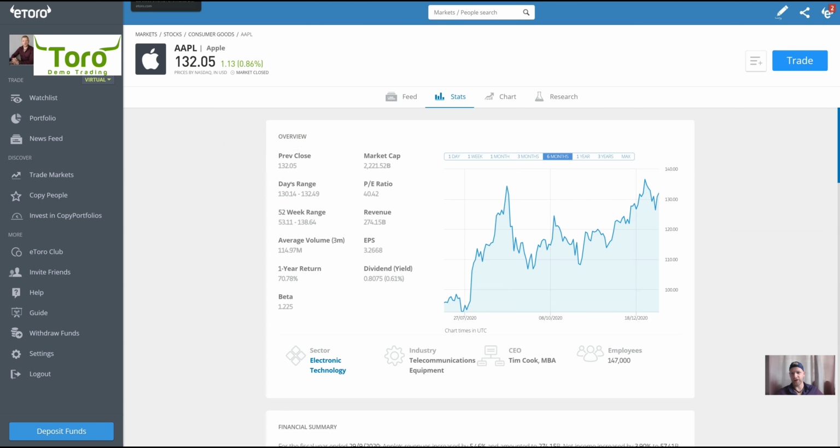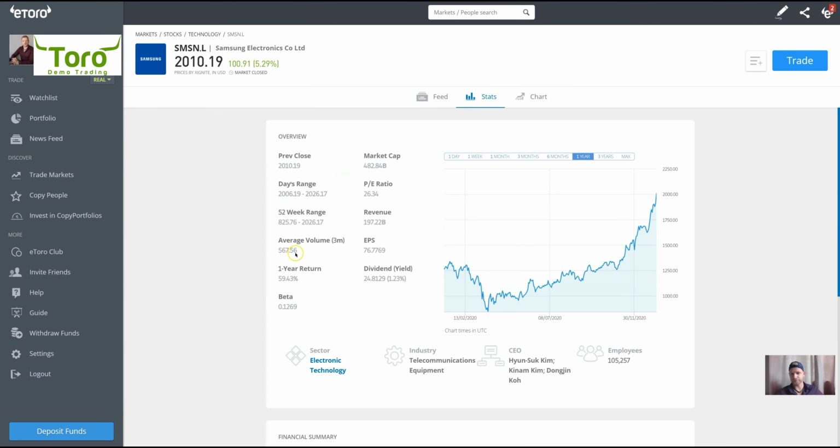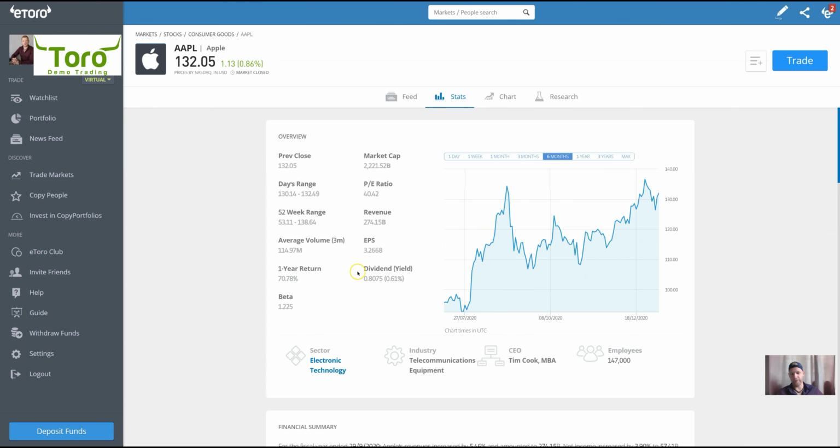So by investigating this, when buying an individual stock, we need to find a competitor. For example, a competitor of Apple would be Samsung Electronics, which is in the same sector. Then we can compare what Samsung is paying. Samsung pays a 1.2 yield, and Apple is only paying 0.6, so this is half of what Samsung is paying. That is a good strategy: comparing the dividend yield to other companies, because these are the actual earnings you're going to get out of your stock.